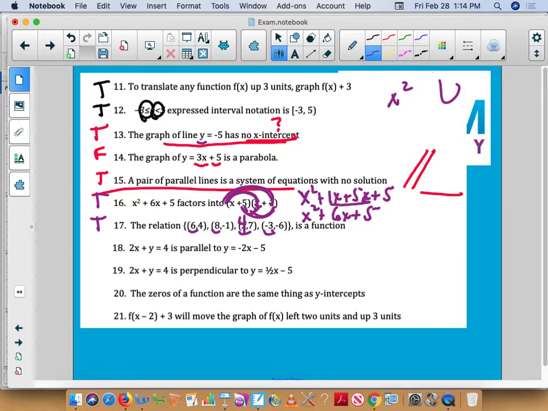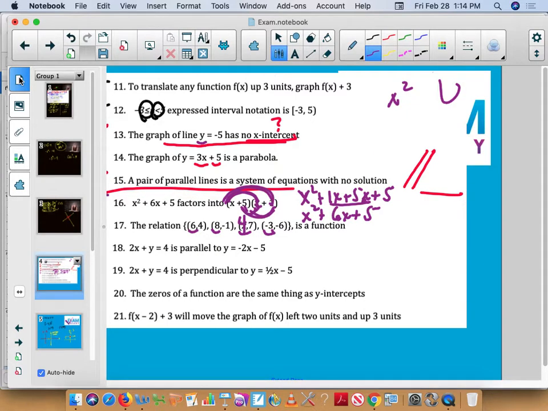There wasn't a new Margot. There wasn't a new Rebecca. If somebody came in that had the same name, all of a sudden it'd be kind of confusing. But everybody has a different first name. It functions really well. So all you've got to do is see if there's any x's that are the same. So let's review that because that was from the first of the year.